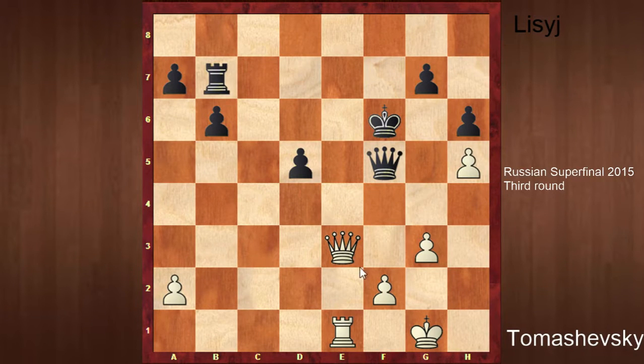Just giving a quick example to show you that if you cannot come to c2, you are forced into a variation where your king is really weak, and next is queen e8 coming from behind. This is very, very annoying for black. It is already a very good advantage, close to winning.